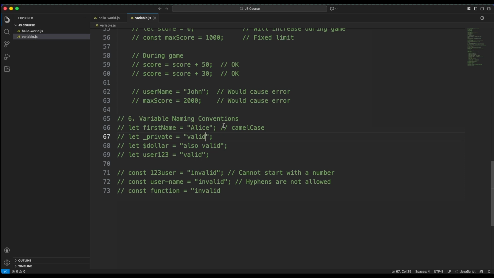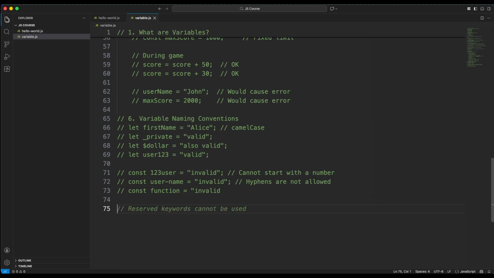Always use camel case for variable naming. Use descriptive names; username is better than x. Like I'm using firstName or username, and this is camel case. Camel case: the first letter is lowercase and then the other words start with uppercase. Constants in all caps for true constants.